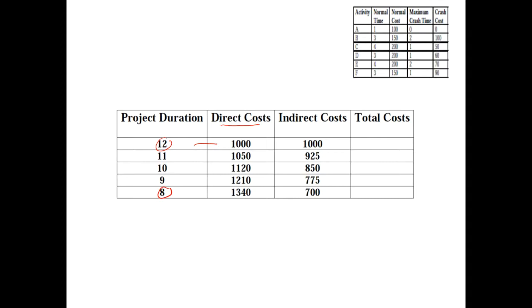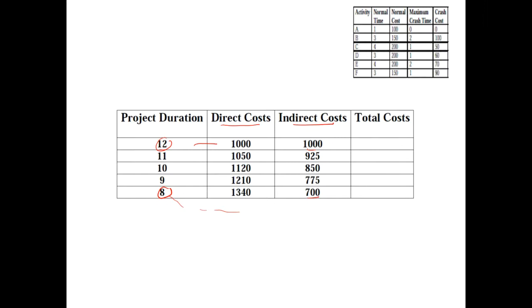But very often it is important to consider the indirect costs, which would include things like site charges, keeping your site offices mobilized, prelim costs and things of that sort. The indirect cost decreases because you have to keep your site mobilized for a slightly lesser period. So if you deliver this project in 8 weeks, your indirect cost in this example is 700K. However, if you deliver it in 12 weeks, your indirect cost will be much higher. So it is important to take into account not only the direct cost but also the indirect cost.